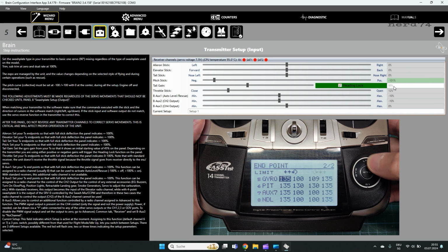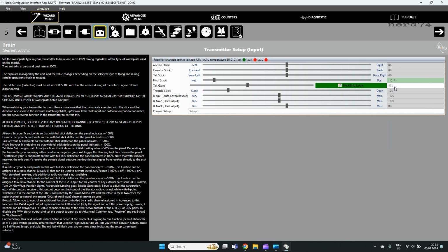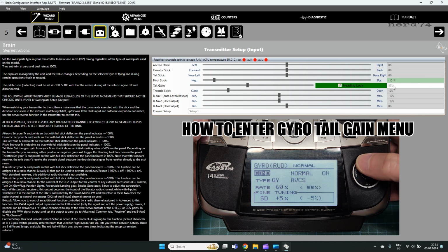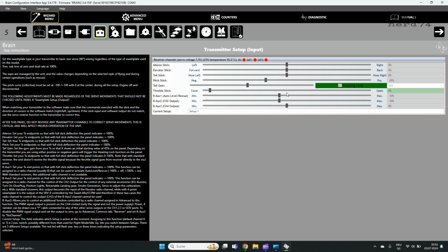So this is one of the most important steps. Check that your channel is channel 5 and then adjust the endpoints to make sure that it matches exactly the Brain gain on the tail. Then throttle stick is the same as pitch, it has to move the same.